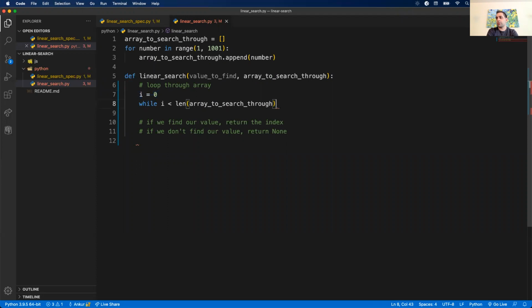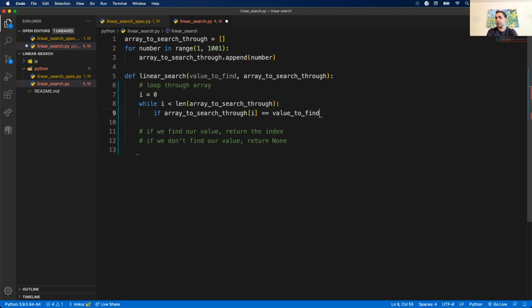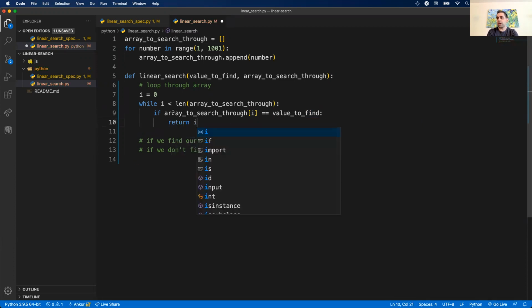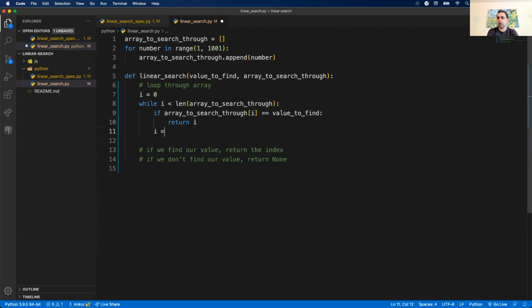So a while loop, and then we're going to check our values. So we're going to see if the array search through the value at that index is equal to the value to find. If so, we want to return our index. If not, we're just going to continue this loop, but we need to increment our i value. So I'll do i plus equals 1.